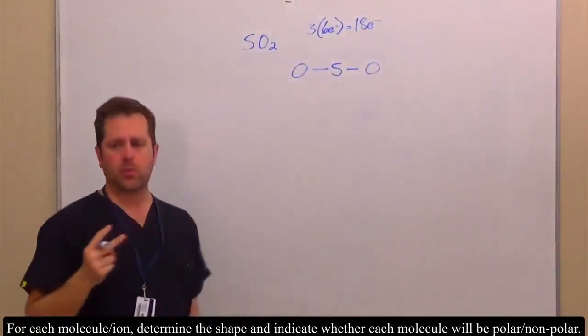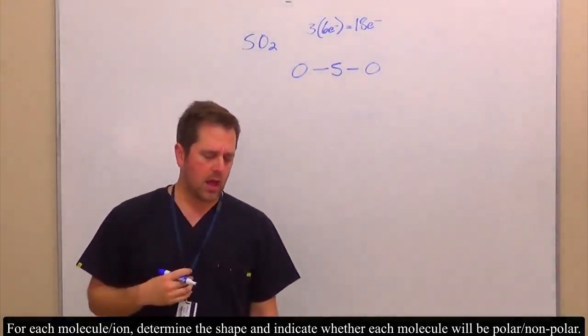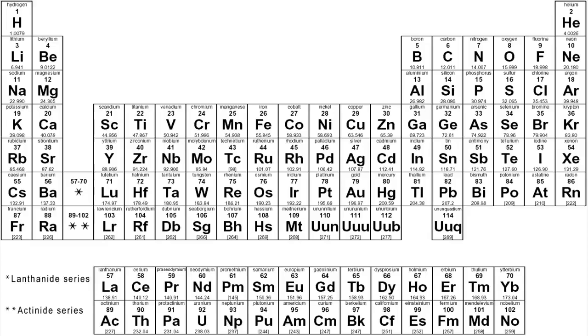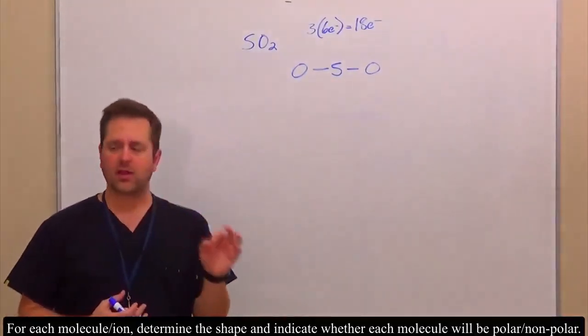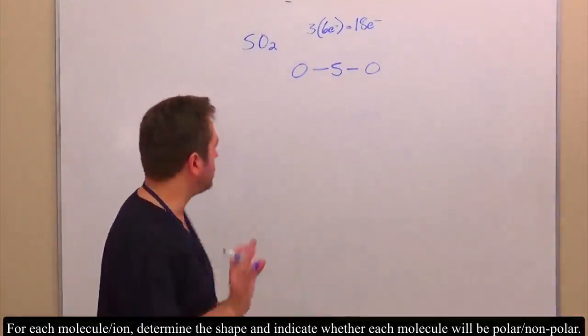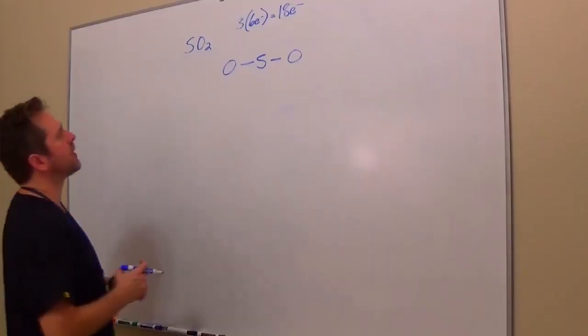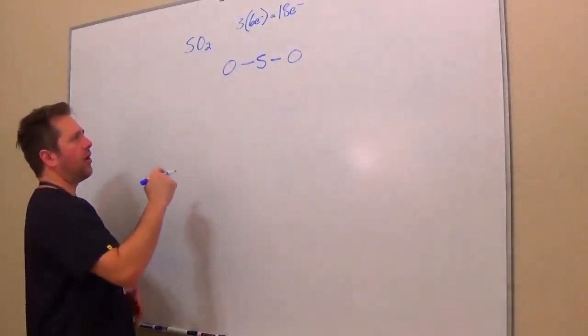Now, 2 things I want you to remember as we move forward. Notice oxygen is in period 2, and oxygen becomes chemically satisfied, if you will, when it obeys the octet rule, when it has 8 electrons in its outermost shell. Sulfur, on the other hand, is in period 3, and these elements are different. They can have more than 8 electrons in their outermost shell. So let's not forget that as we progress. Anyways, okay, let's account for all 18 electrons.